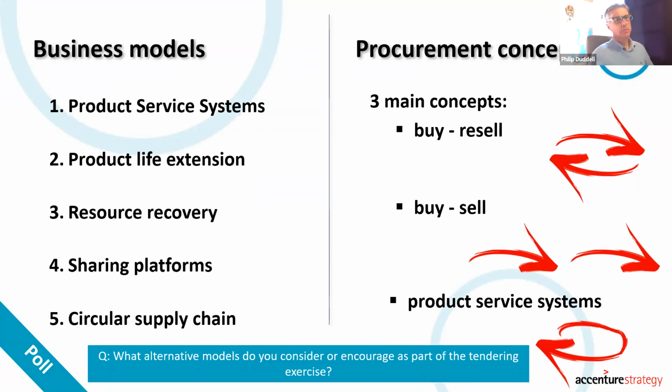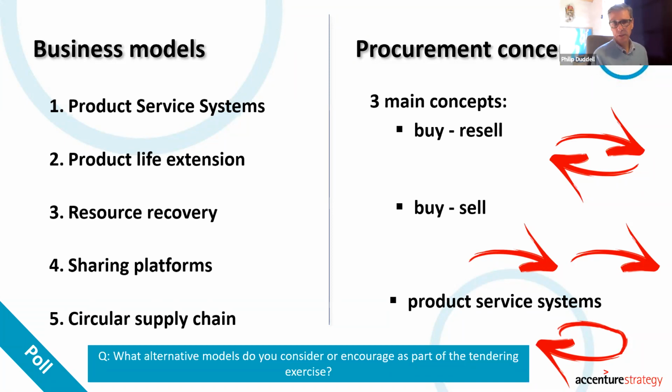One of the things we need to think about is, is there an opportunity? Should we be thinking about alternatives in terms of business models? I've said that in some cases we need to challenge what we've done in the past. And one of the questions is perhaps, if you're buying a product, a commodity, an asset, do you need to own it? Is it absolutely essential that it goes on your asset register? Why do you need to put it on your asset register? Is there a particular reason? Is there a reason you need to own that? Or can the required function be provided in an alternative way?